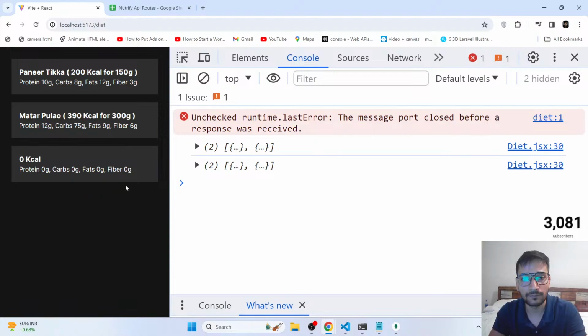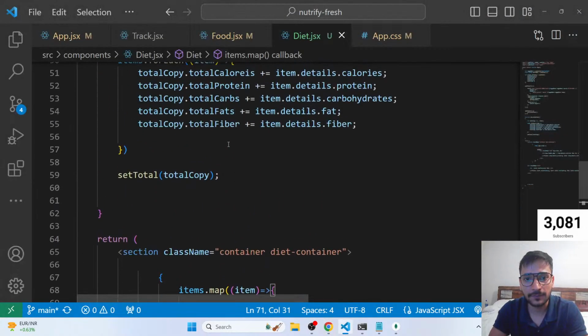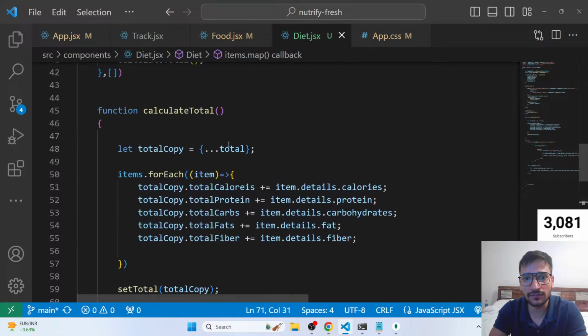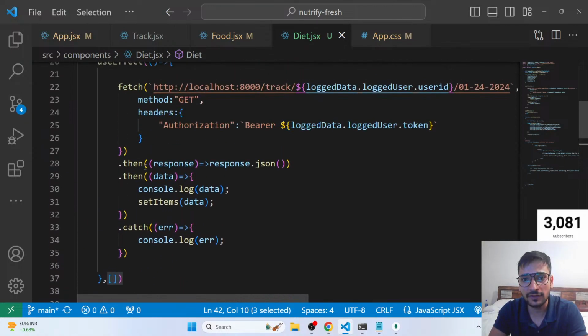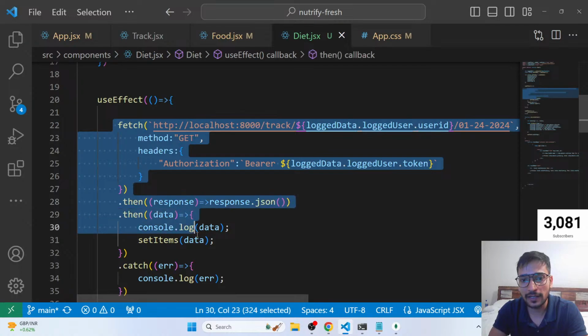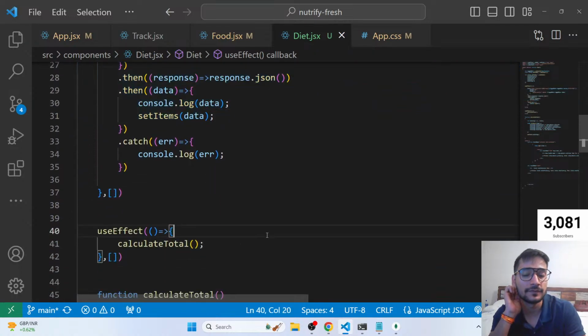So what can we do? Because for the very first time, this use effect is only called for the first time, but the same thing is happening with this one as well. So until you get your data, this use effect is not getting called. Only after the complete render.